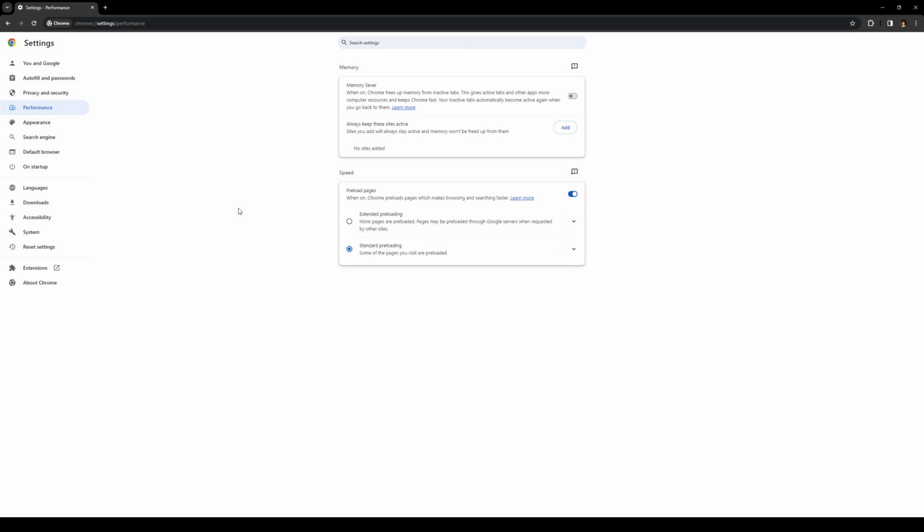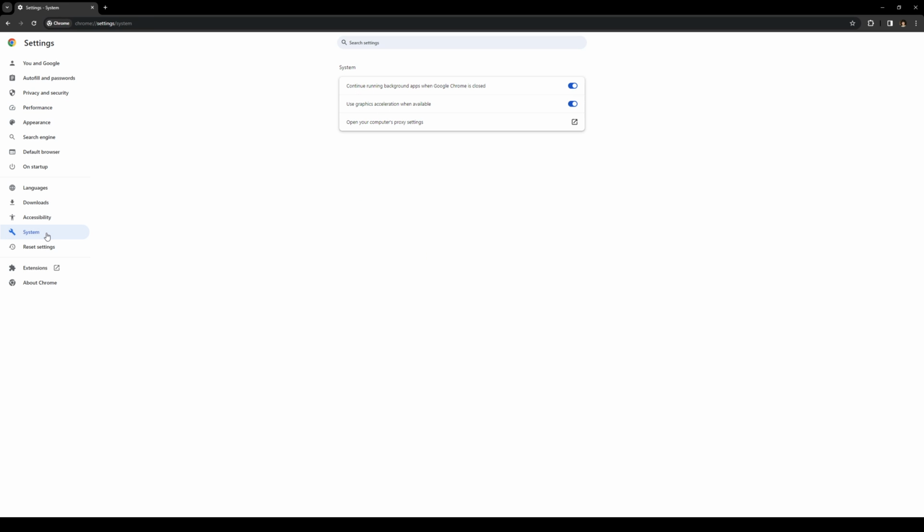Now, the next thing we're going to fix is the actual program itself. And you can do so by clicking on settings right here, or I should say system. From here, you'll see that there's an option that says use graphics acceleration when available. What this setting does is it uses your computer's GPU or your video card to render or run the whole program. By default, this is actually disabled. So that may be the reason that you may be experiencing some lag when you're watching videos on YouTube or online or in the browser or when you're using CapCut. If you enable this, you'll effectively be using your video card to run the whole program, which helps fix the lag as well as audio problems.